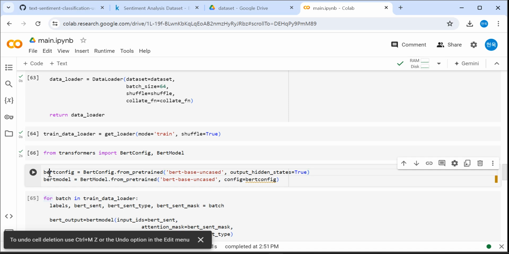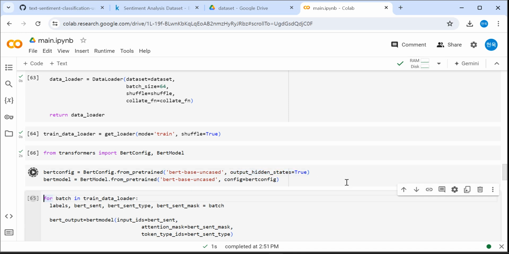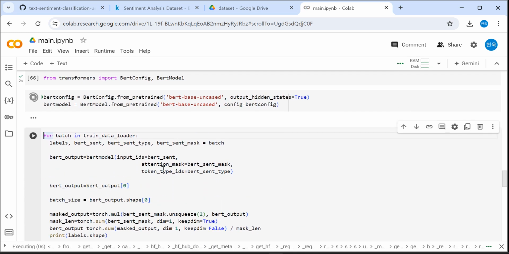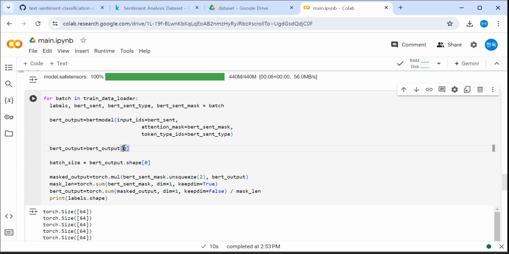So get the BERT config with BertConfig from pre-trained BERT base uncased, with output hidden states set to true, and run this. And if you run this again, BERT output returns, and you need to access BERT output with index 0.